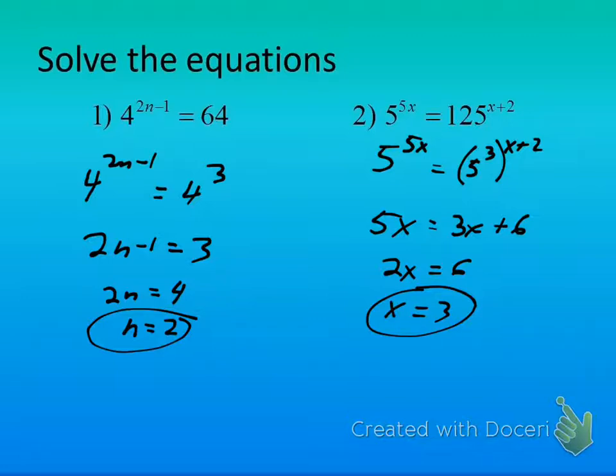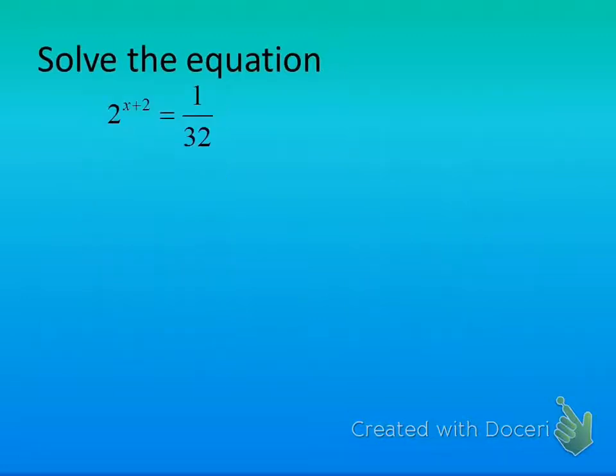There are different little tricks and different things I can do with these problems. For example, one like this, where we have 2 to the x plus 2 power equals 1 over 32. Now this one you kind of want to make sure you take carefully. The first thing you want to obviously hopefully take care of is this ugly fraction. Which pulls back to Chapter 5 and how you can move terms above and below fractions. The only thing you have to change is to make the exponent either positive or negative depending on what it is and depending on where you move it to.